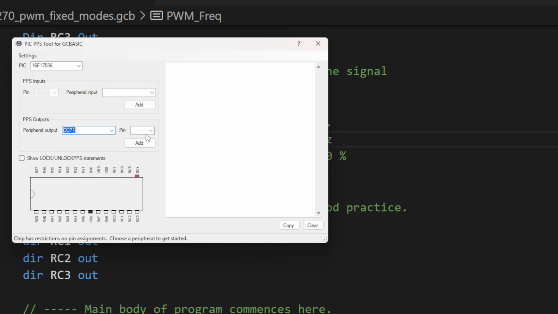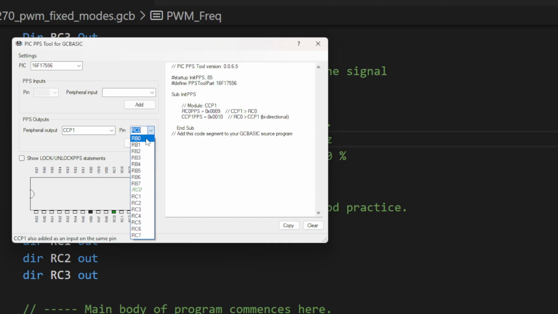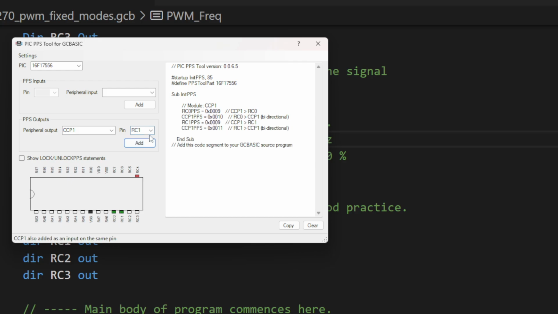CCP1. And then I've added it on to RC0, that's where we're attached to, RC1, etc. RC3 through to RC3, and then I put that code inside of my program, and that attaches the CCP module to those ports.